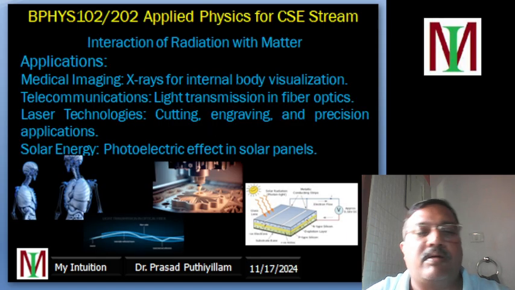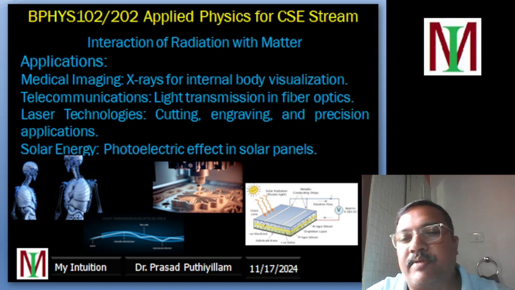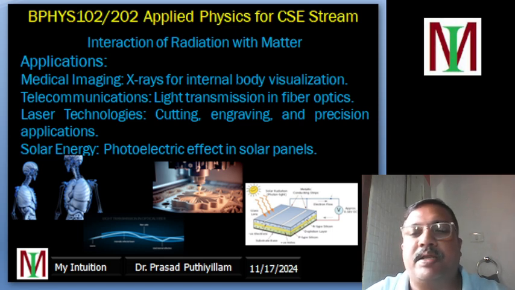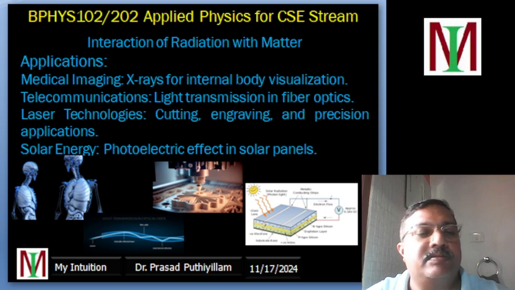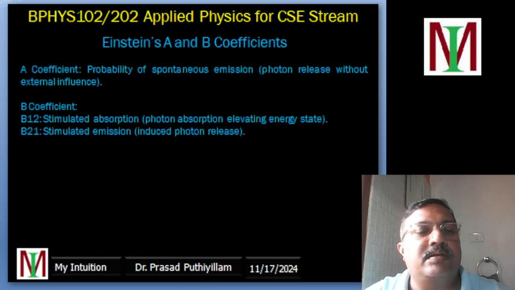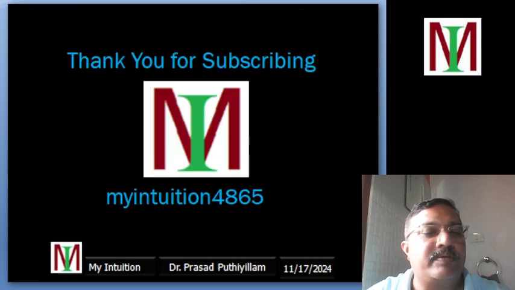It has become a very long video. The next topic is Einstein's A and B coefficients. I'm not going for the derivation part. Already your physics teacher will be teaching in class. I give detailed other explanations because the teacher may not get that much time to give them, since it is difficult for people to understand the derivation. So I'll stop this video here.